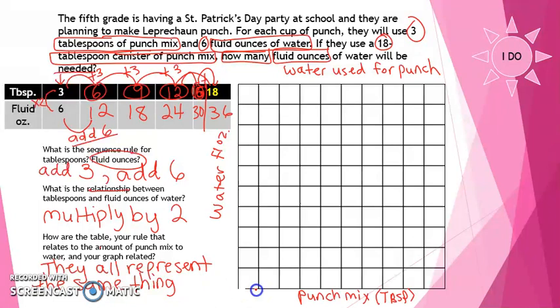All right, now because we're working with fairly small numbers, we're going to show the increments down on the x-axis, counting in threes. We'll just do 3, 6, 9, 12, 15, 18. And then along the y-axis, we have starting at 6 all the way to 36, so I think it's best to probably count by 5s. This is our 0, this is our origin, and we'll say 5, 10, 15, 20, 25, 30, 35, 40.